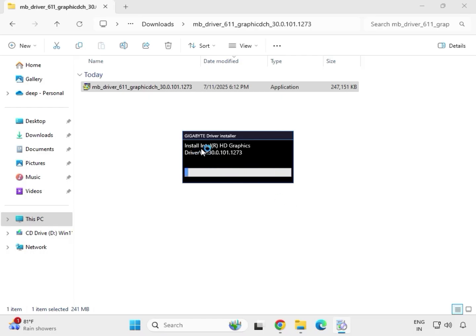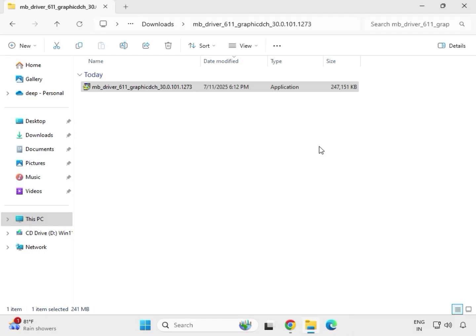So you can see this is the Intel SD graphic driver. It might take some time to install, okay, because this is a heavy file, a heavy driver. So wait a few seconds and it will close automatically, which means this is installed, and then close it.